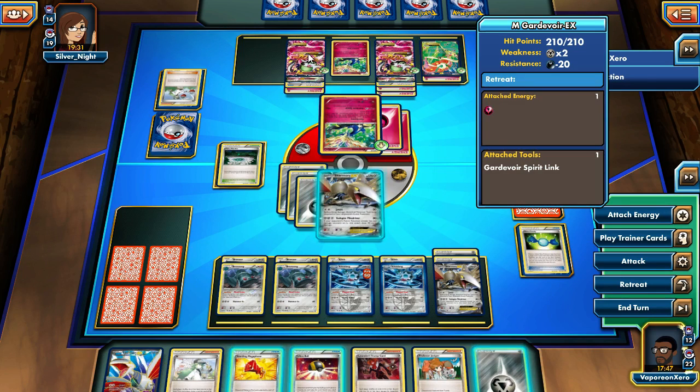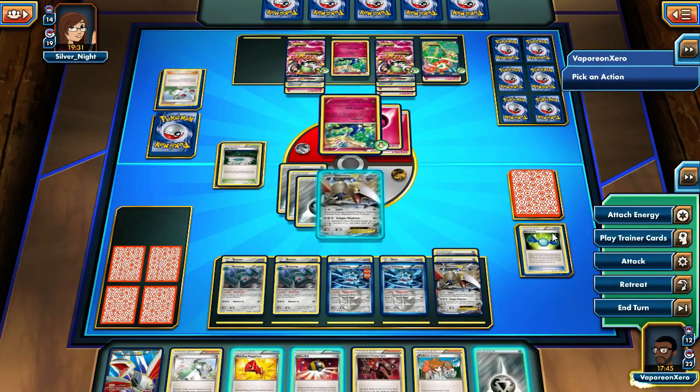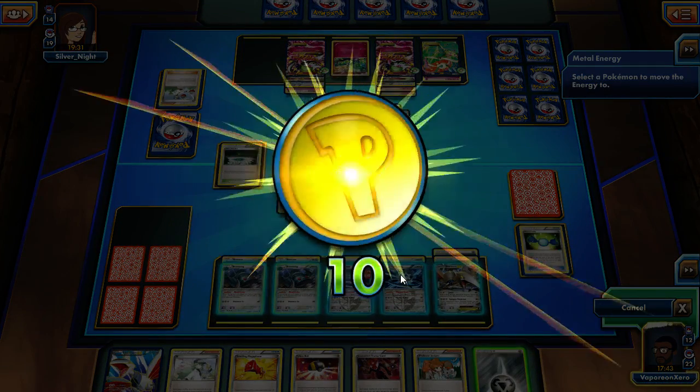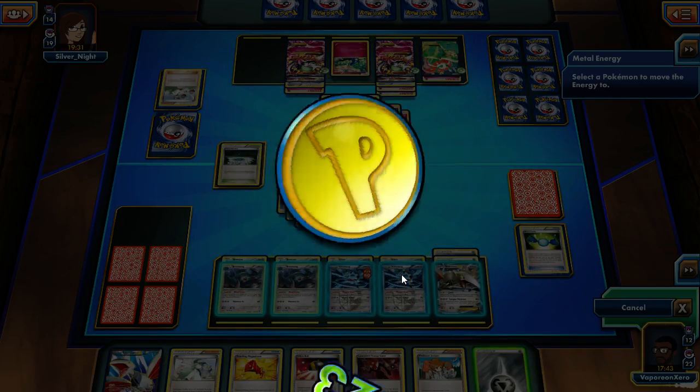Those are just Gardevoir Spirit Links. I'm going to leave those there. I don't have to discard them. I think I'm going to attach an energy here. And my opponent just quits. So, I mean, I'm fine with that.